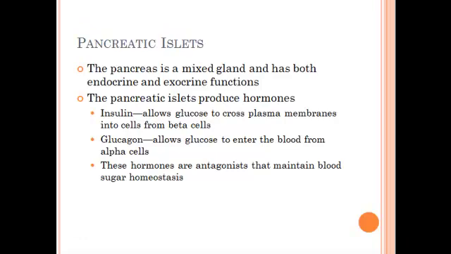So the pancreas produces a number of enzymes that are used in digestion, and we'll talk more about those when we look at the lecture on the digestive system. And then the pancreas also has endocrine function, and the endocrine glands are the ones that do not release their excretions into ducts, but they release them into the blood inside the body. And so the pancreas has both functions. Today we're just going to be looking at the endocrine functions of the pancreas.